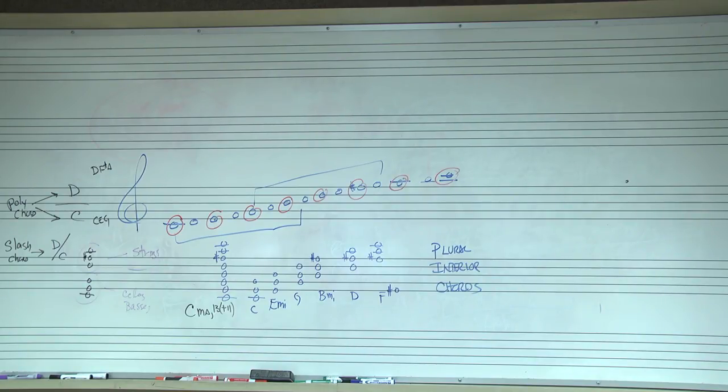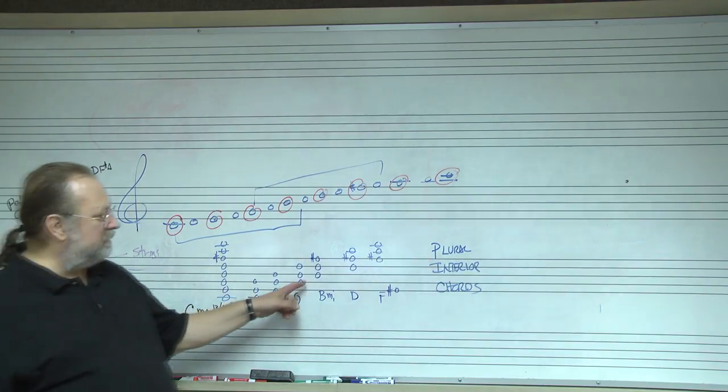Slash chords are used all over the pop music and jazz music like crazy. Slash chords are the biggest popular chords. Because the right hand can play the chord, or the guitar player can play the chord, and then the bass player can play the bass note. Or the two hands on the keyboard, right hand and left hand. Much easier to play. So you could play any one of these as a slash chord too.